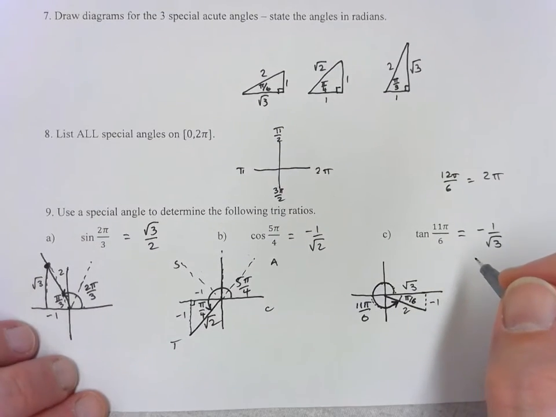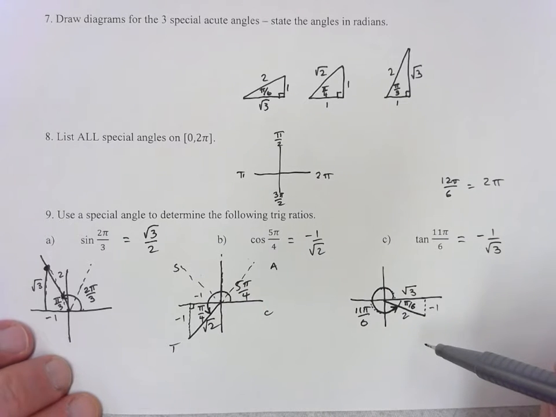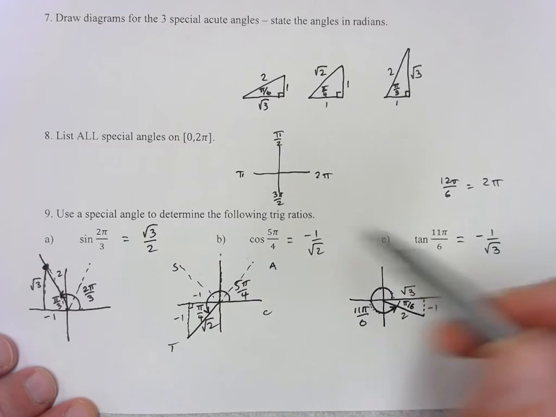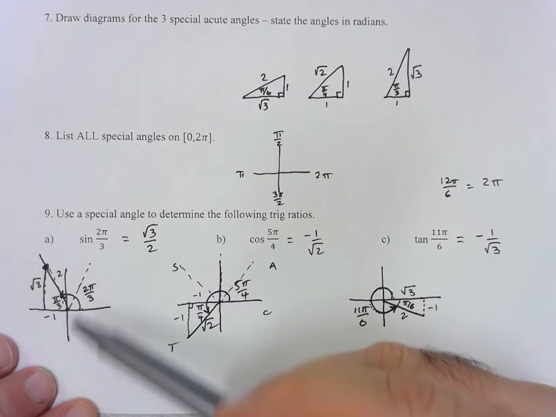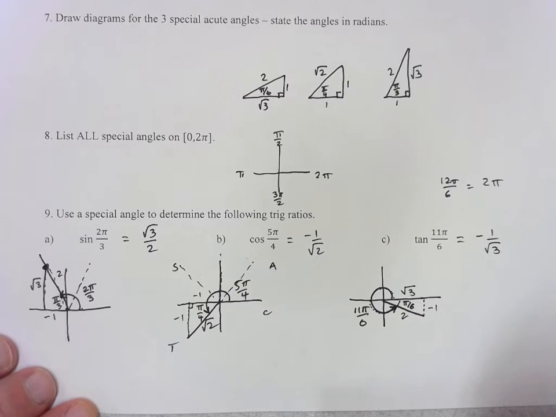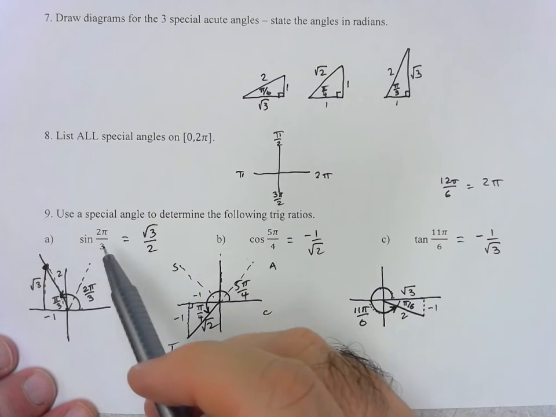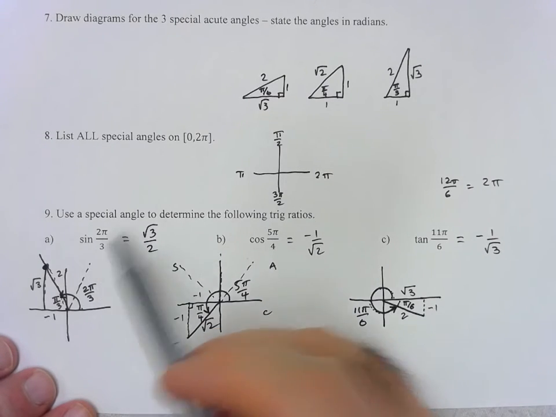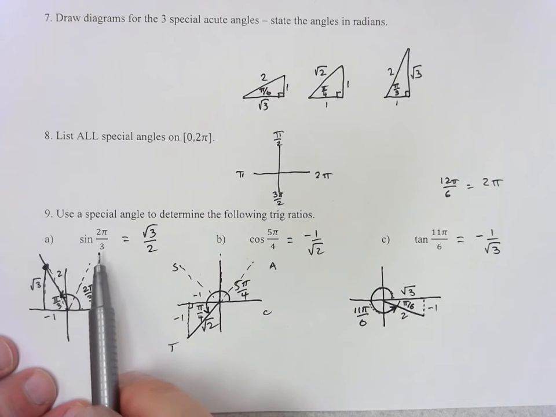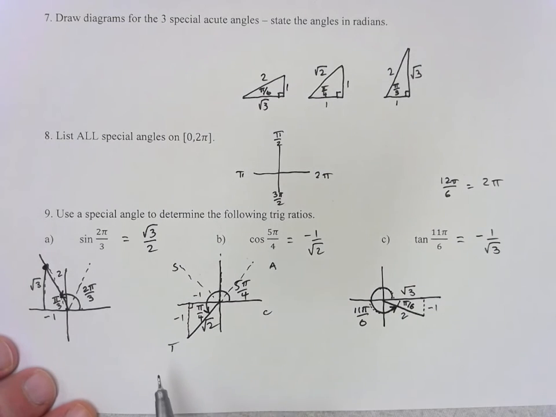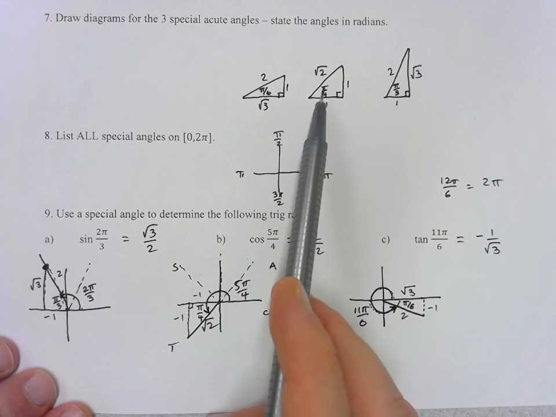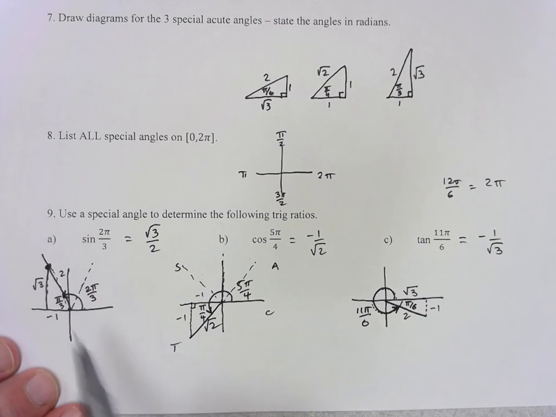Okay? And this is how I suggest you solve these trig ratios when you're working with a special angle. And what happens is you get much, much quicker at drawing these diagrams. You don't have to think about them so much. So the idea here is, first of all, identify which triangle you're going to be associating it to, and you're going to know that by looking at the denominator. Okay, use that denominator to split up your Cartesian plane appropriately to figure out where your angle is going to be. And then from there, once you associate your special triangle, you just have to get the correct signs on the x and y values. Okay, that's it for this one.